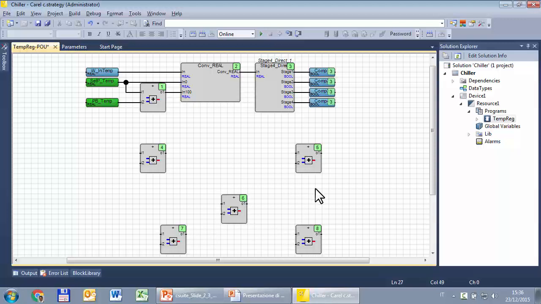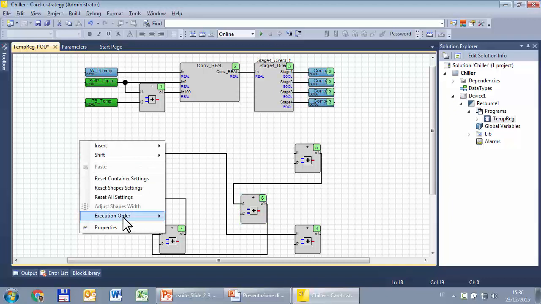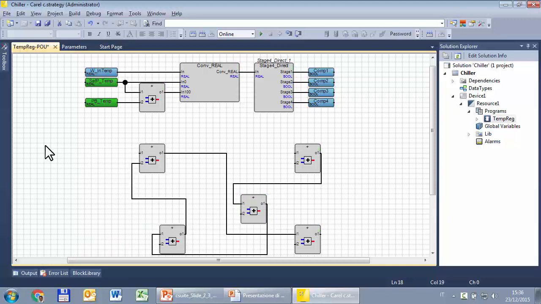The order changes if I connect them. If I connect the output of this block to the input of this, the output of this to the input of this, the output to the input. So what is the order? We have to unselect this and reselect. Here is the new order. The first block of the chain is this one, 4 and then 5. The output is connected to the input of this, 6, 7 and 8. And I believe that this is the order that you expect. This respects the general rule for which if a block returns a value used by another block, that block should be executed before.